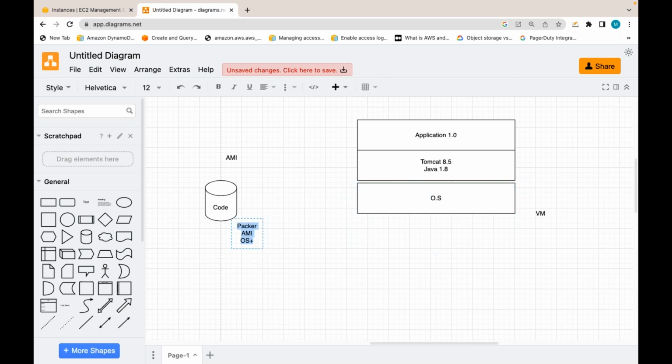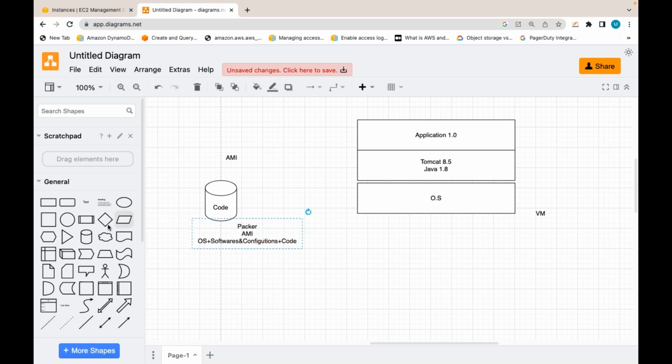That can be Red Hat, Ubuntu, CentOS, or whatever it is. Yes. Plus, can I create an AMI with required software and configurations also using Packer templating? Yes. You can create predefined templates, predefined images, with required software and configurations, plus code also.